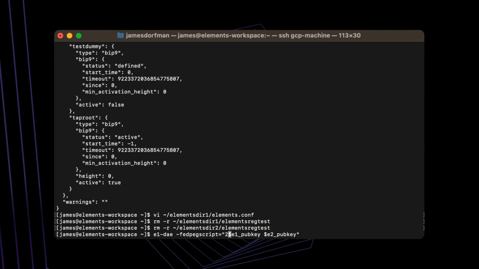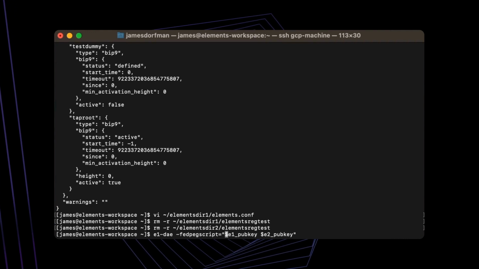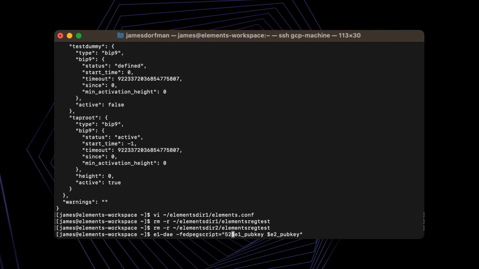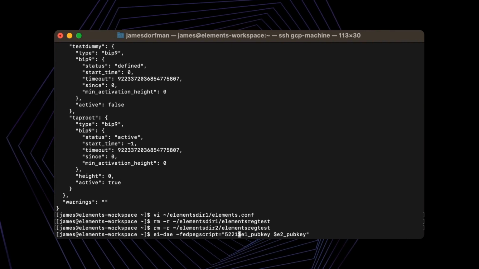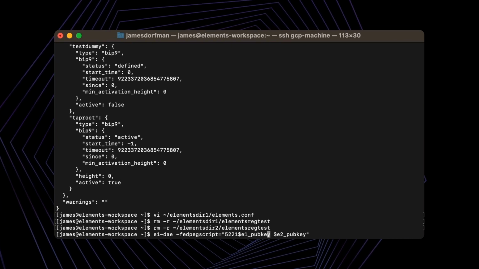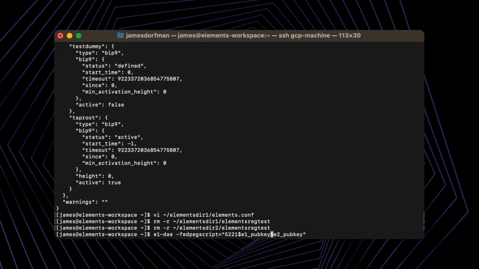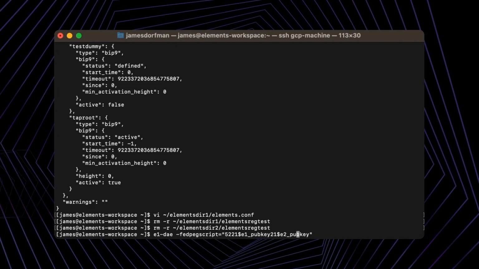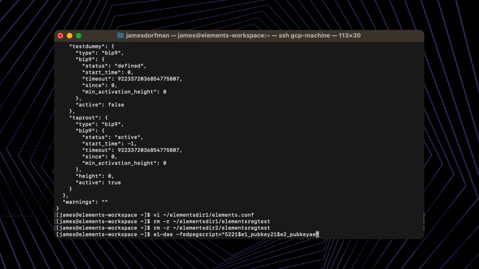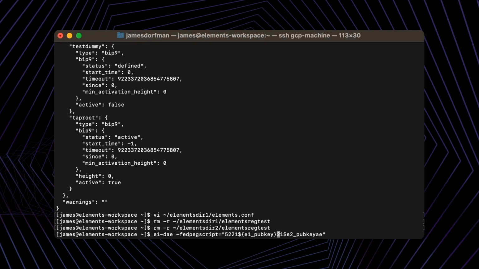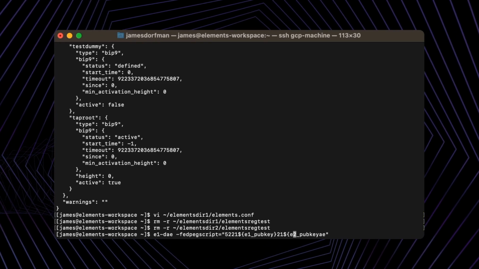Nevertheless, I will just let you guys know that for this 2 of 2 multisig script, we need the following characters. And what I'm essentially adding here with the 5221, the 21 in the middle, and the AE. Well, let's surround the variable names here with brackets so that they are distinguished.